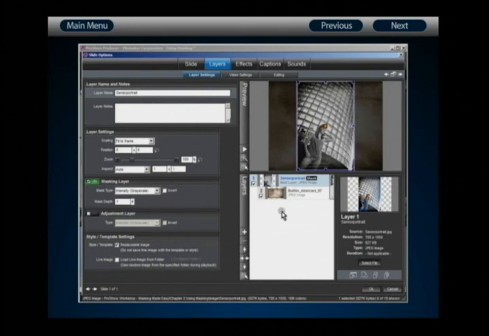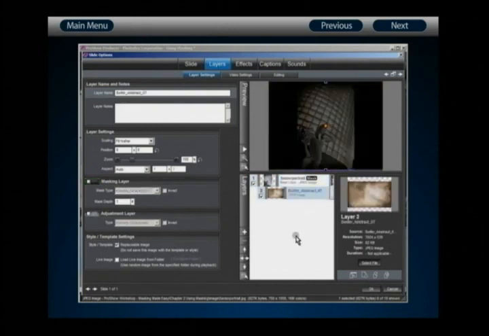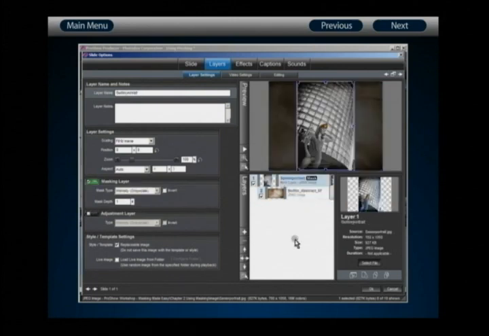There are a few other things to notice once we turn the image into a mask. Take a look at your layers list. Notice that it now has a badge on it indicating that it's a mask, and you see a link locking this image to the one underneath it. And the image underneath that is currently being masked has been indented to the right to indicate that it's now associated with this mask layer. This lets you know that the mask has attached itself to the image right beneath it, and this is always how masks work. If you convert a layer into a mask, it will automatically associate itself with the layer just beneath it.